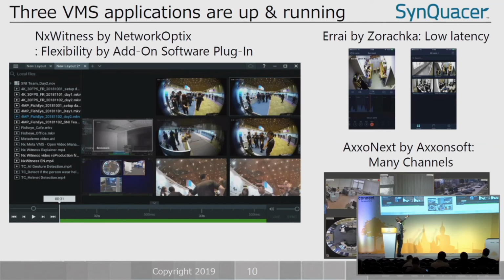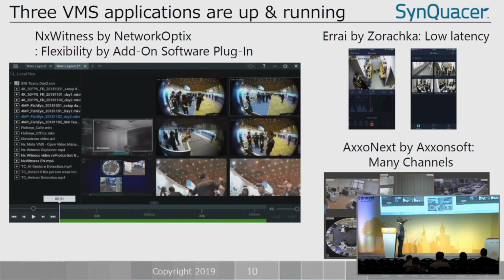The Eli software on Zorachka is designed for very low latency, and the image on that screen is actually an iPhone shot. The server is located on Hokkaido island in northern Japan, using one developer kit and connecting multiple cameras, and then we can see it on the iPhone at very low latency.